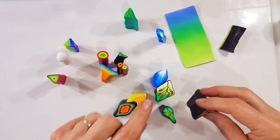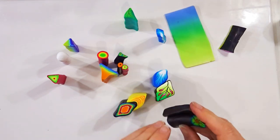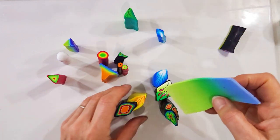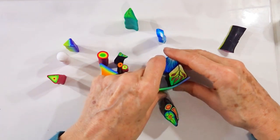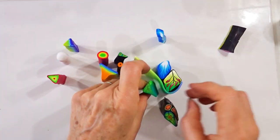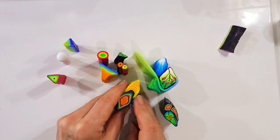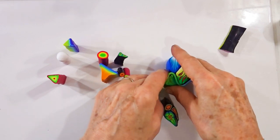I'm looking for colours that, if you notice, are going sort of slightly opposite the ones that they're next to. Sometimes it's nice to do the opposite, sometimes it's nice to do a grouping of similar colours. And we'll start weaving this through. I think we'll weave this through from the edge. And it can go down there. Let's take another one of the, because that'll give us a nice green spot in the middle. That blue was a bit cracky, but not too bad, so we'll put him over here. And so we'll weave him back here again.